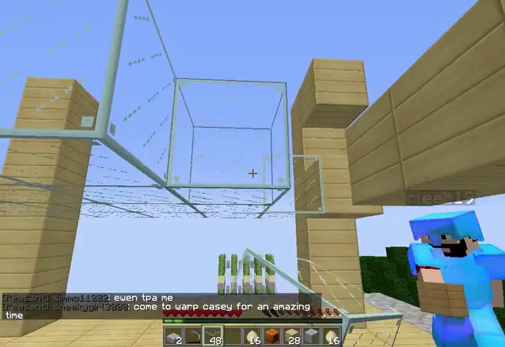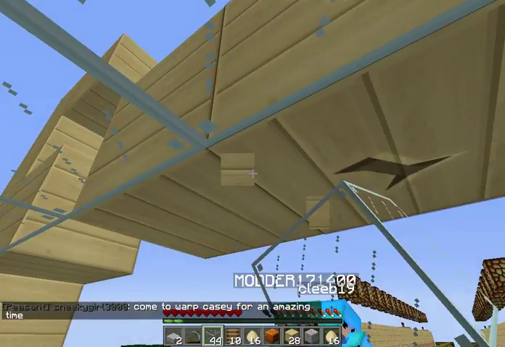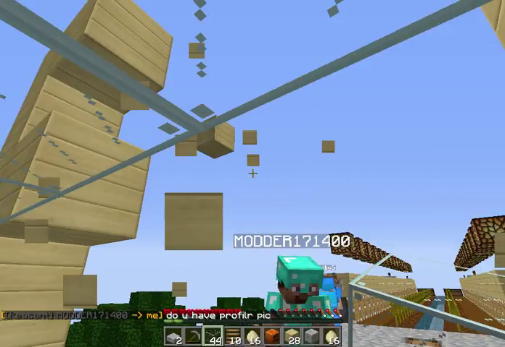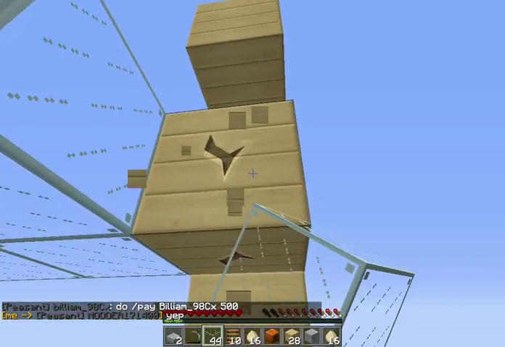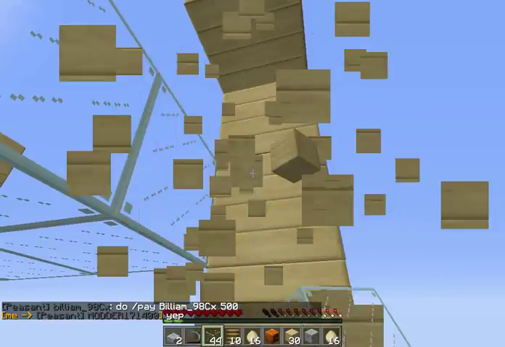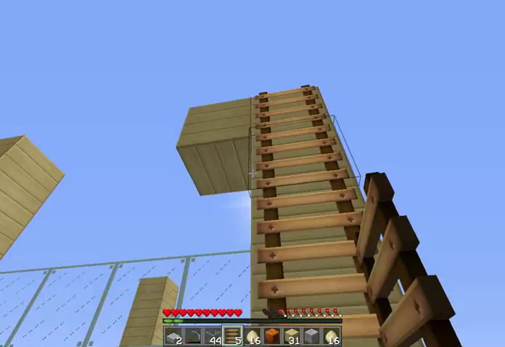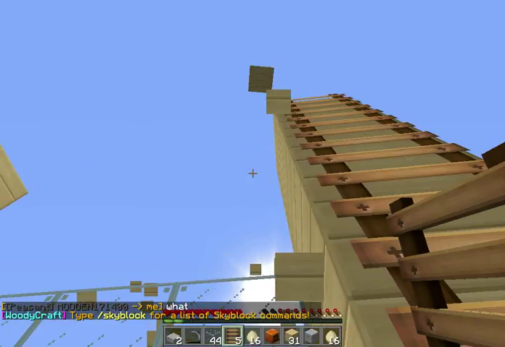And you're going to need ladder. I'll give you those. Hulky, where are you at? All right, so break that. Build a ladder to the top. I gave you some ladders. There you go. Build a ladder to the top.